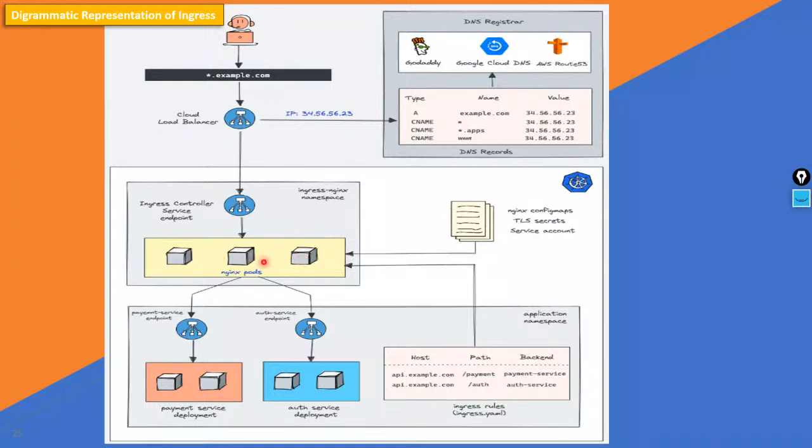And also the Nginx pods are replicated. There won't be only one Nginx pod within the Nginx ingress controller. There will be several pods, which is why it is called a load balancer. There is heavy traffic coming inside. It will hit the ingress controller. So the ingress controller should also have the capacity to handle that huge traffic. So it will also use Nginx as a load balancer to distribute the load between the applications.